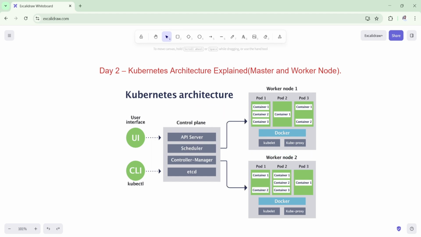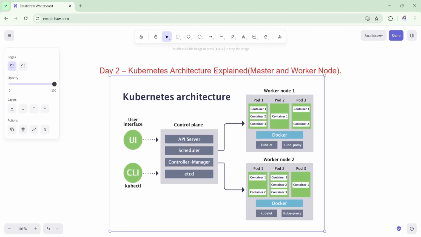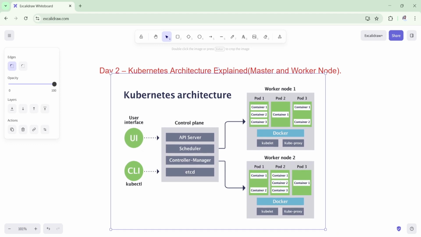So to understand the Kubernetes architecture, you have to understand the components of each worker node as well as the master node. And also you have to understand the tool or GUI options in order to interact with the control plane.